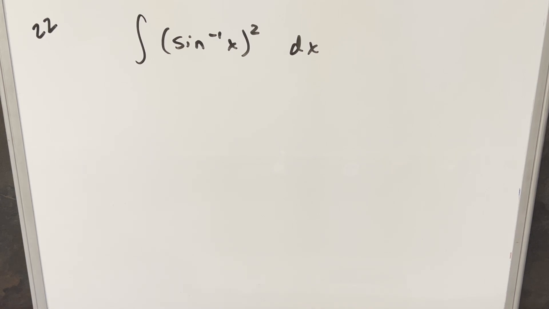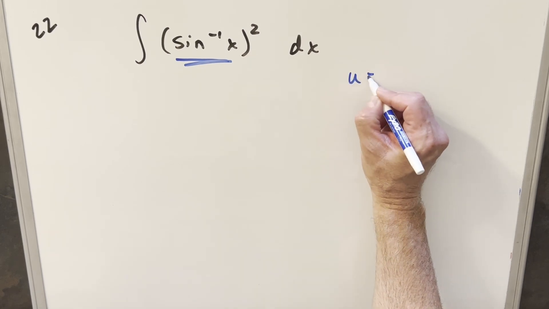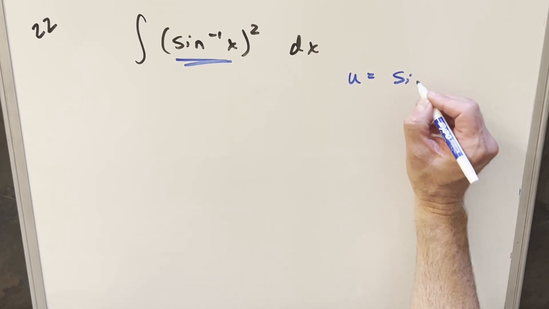Okay, this looks like a good case where you've got arc sine that we want to do integration by parts, but I think what I'm going to do actually, I think I want to do a u substitution just to kind of clean it up first. You probably don't need to, but I do like to do it this way.